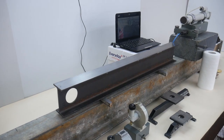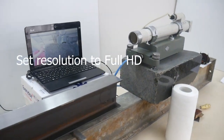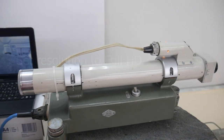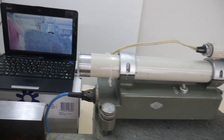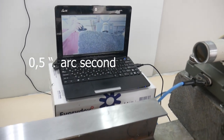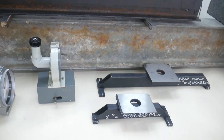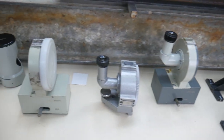Hello, today about the autocollimator. In the previous video, I reviewed this device. Autocollimator made in USSR. Sensitivity is half a second of arc. Today I will show you how measurements are taken.